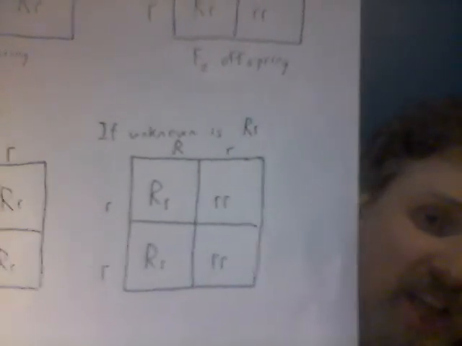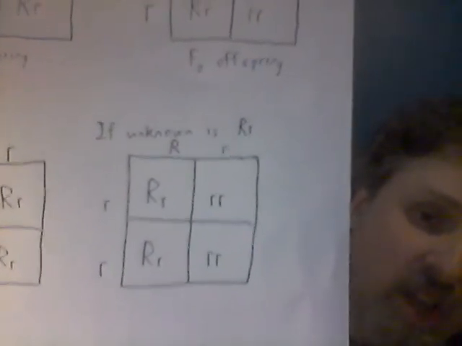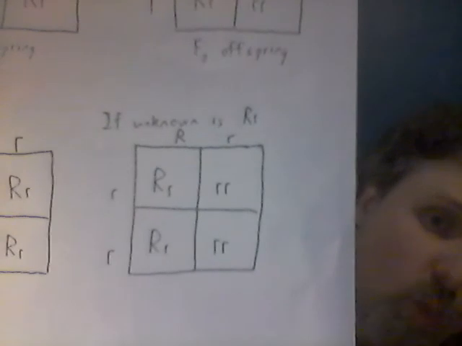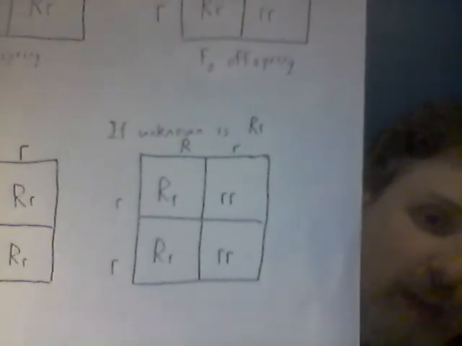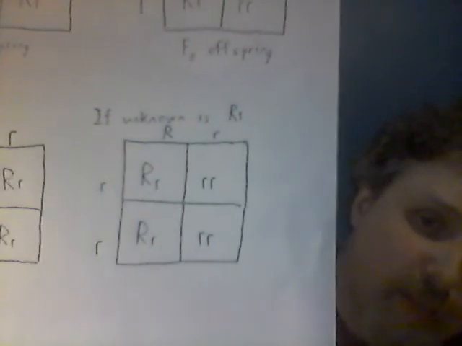Every offspring is getting a recessive white allele from the white parents, but there's a 50-50 chance they will get the white allele or the purple allele from the unknown. If they get the purple, they'll be purple. If they get the white, they'll be white. 50-50 shot. Both genotypic and phenotypic ratio for this one is 2-2.